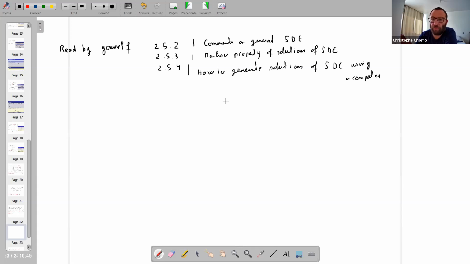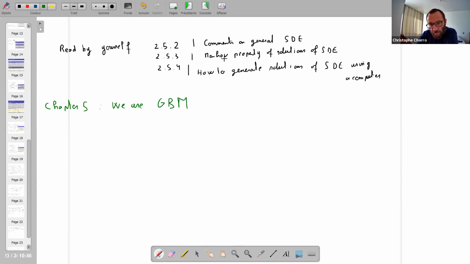So why don't I do this in detail now? Because in chapter 5 of this course, I will use the geometric Brownian motion. And for the geometric Brownian motion, I have proved just now that it is the unique solution of the Black-Scholes stochastic differential equation. So I don't need a general result to prove this, because I use simply the proof of proposition 2.5.1.